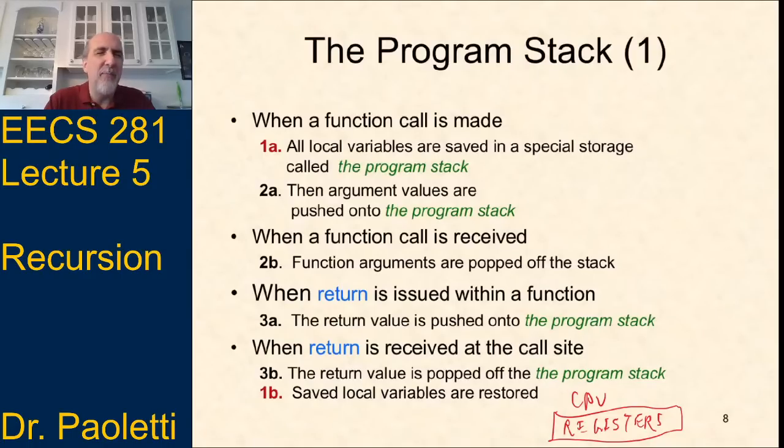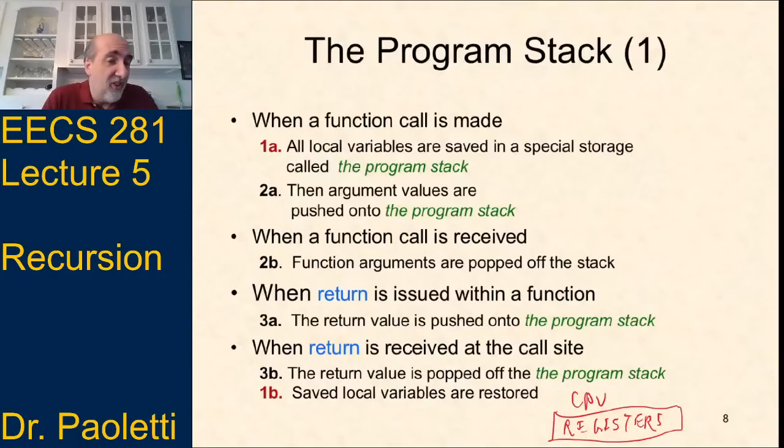So I misstated that. It's actually dependent on architecture. Some architectures will pass, like if a function has 1 or 2 arguments, we might just stick them in a register. If it's got more arguments, we might have to put multiple ones on the stack. So it really depends on the number of parameters, the exact compiler and the architecture, and how they decide to do things. So we might pass some parameters on the stack, or in registers, but there's a fixed number of registers. There's a small number of registers.